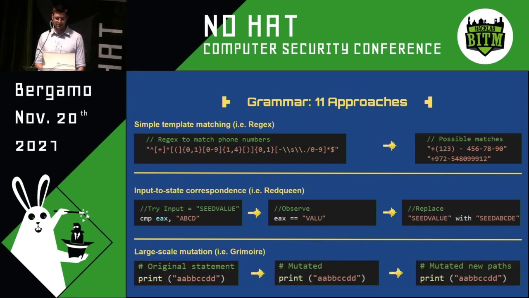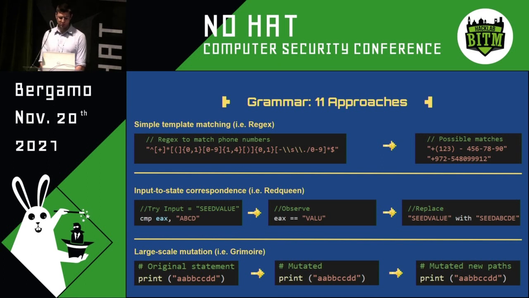Now, another approach is based on large mutations, as they call it in an article about Grimoire. The idea is that we can use the same strategy of small-scale mutations, as it's usually done with regular fuzzers, but do it on a larger scale.